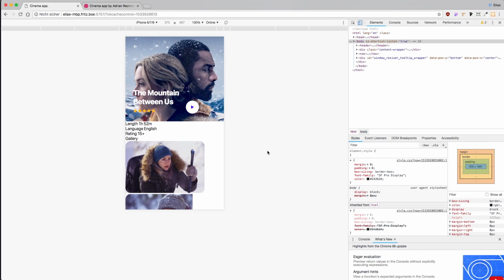Let's check it out. Awesome. And now we have to position this one. What I would actually do is position this one absolutely and this one relatively, so we can position it more easily.